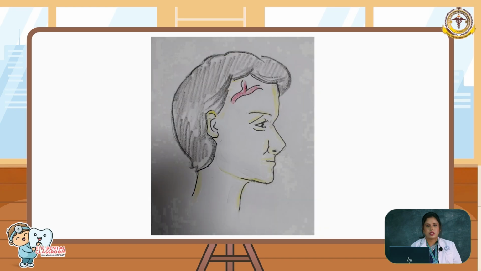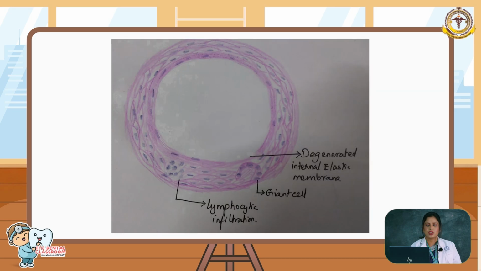So, we have two images here. One shows the gross appearance of the temporal artery. Can you see the artery here is very prominent and dilated? That is because of the narrowing. And the second image here shows the involvement of your common carotid artery and its branches, which is more commonly seen in Takayasu arteritis.